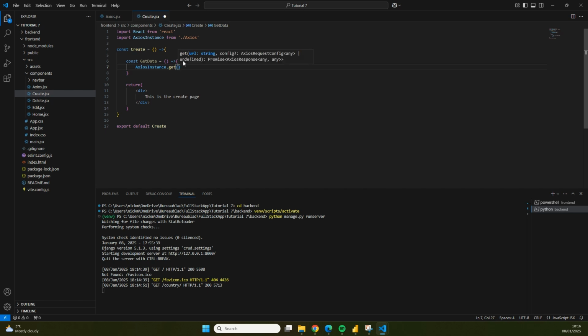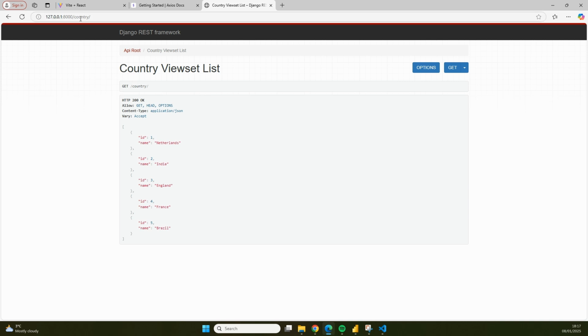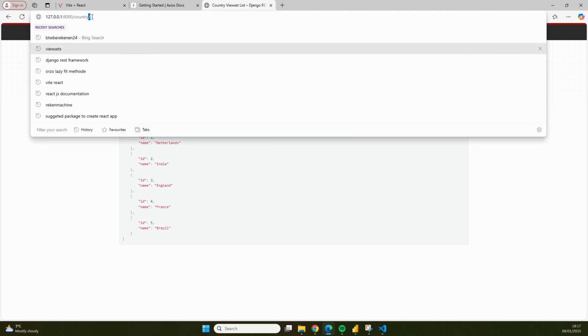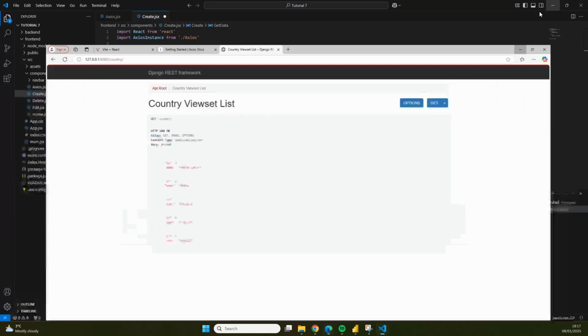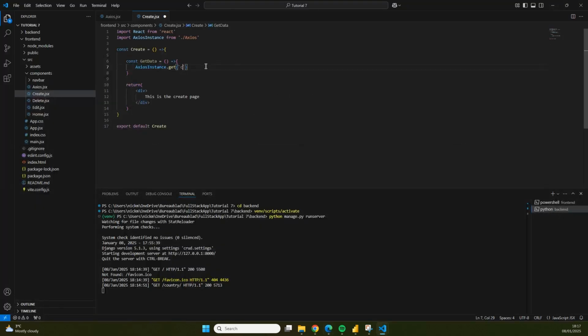And now inside of some round brackets, all we need to do is provide the extension of the URL that we want to fetch between some backticks. So like this. Now, if we go to our backend, you can see that we need to go to country/, because that's where this data for country is currently living. So in here, we can simply say country/.